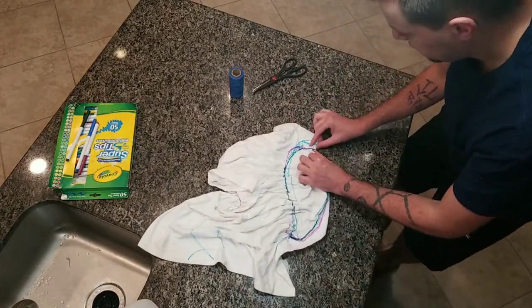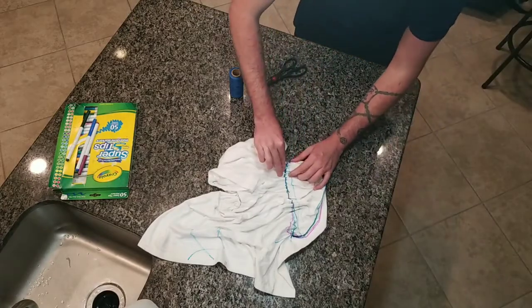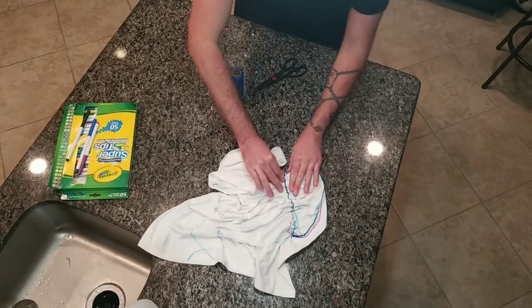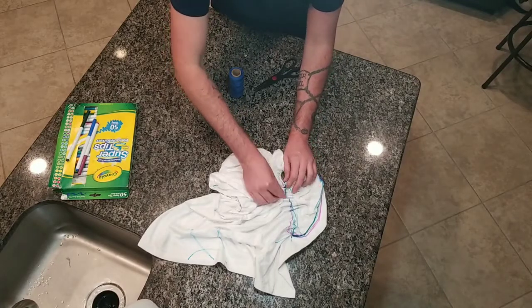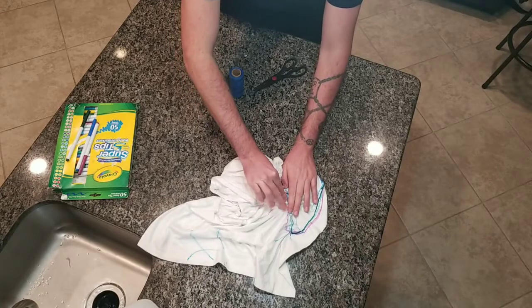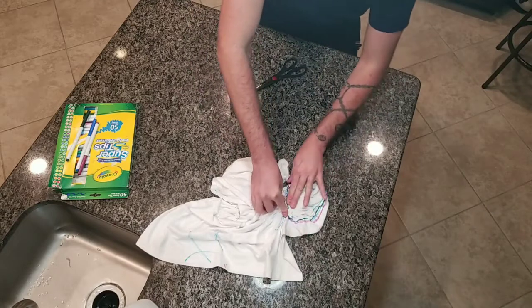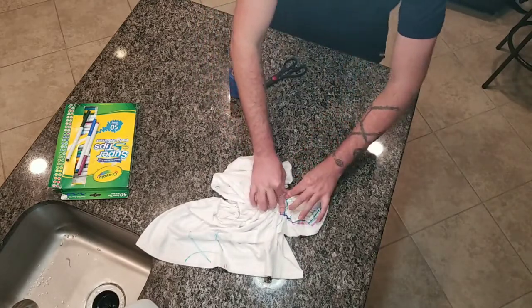I might get a little frustrated, but in all honesty, sometimes it's better just to start over and just get it how you want it instead of screwing it up and not liking what you're looking at in the end product. It's just better to take an extra 2 seconds and, straight line right there.